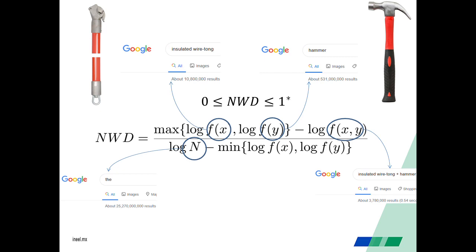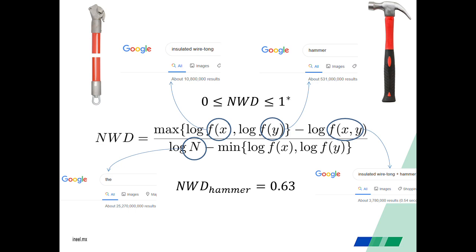Using a web search engine or any large text corpus, this metric infers a semantic relationship between concepts from the number of hits returned by the search engine for a given set of keywords. Keywords with the same or similar meaning or that appear in the same context tend to have a normalized web distance value near zero, while words with dissimilar meanings and context tend to be equal to 1, or even infinity if objects do not appear together on the same document but do occur separately.